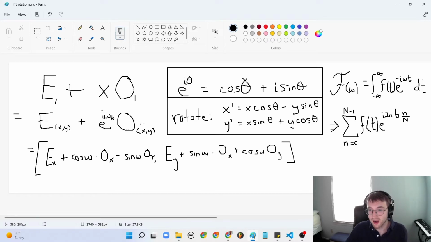And so now if I substitute that in, I can see that this is really a rotation of the x, or a modification, I should say, of the x and y components of the odd value, which is really just a modification of a rotation of the odd value itself as a coordinate pair, abstractly. So how we rotate is this here.